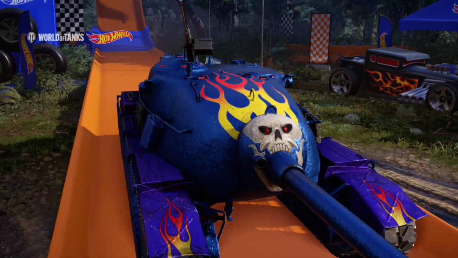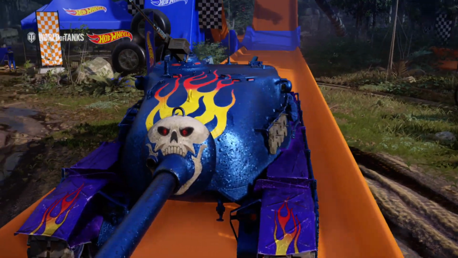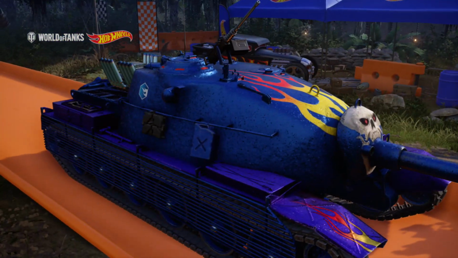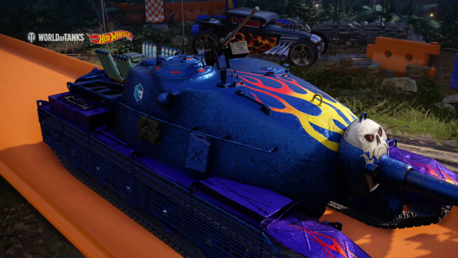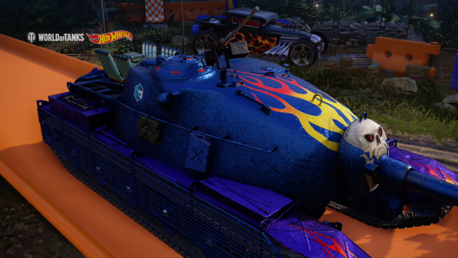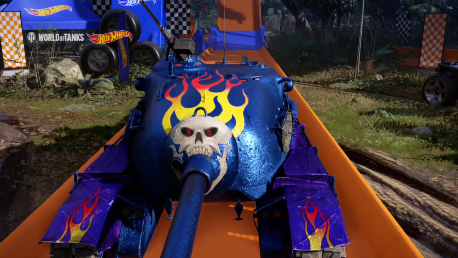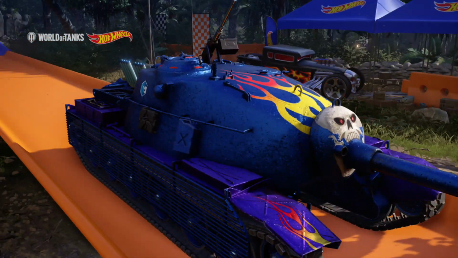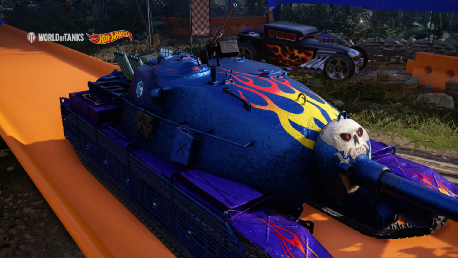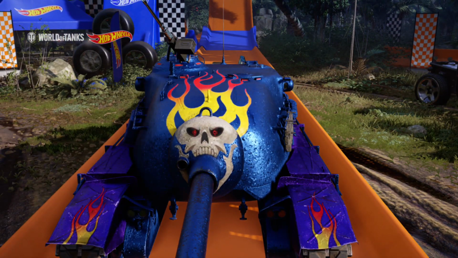Like, why is this just painted on? Why didn't you put a skull over that? Like a big skull. Like, you can see the Bone Shaker back there, and the entire front of that vehicle, like the grill is a skull. Why is this painted? I understand the flames being painted, because the Bone Shaker's flames are painted. But the entire front of Bone Shaker is a skull.